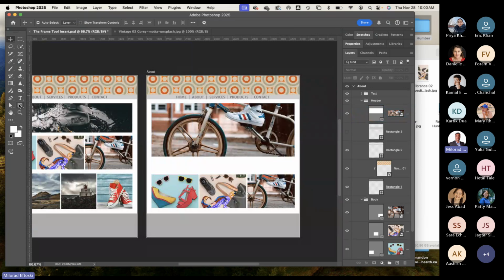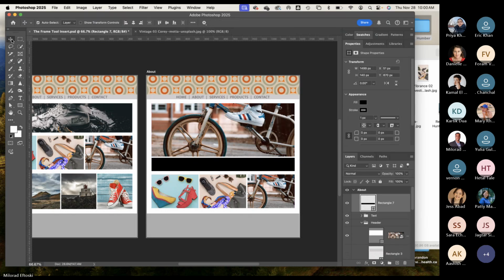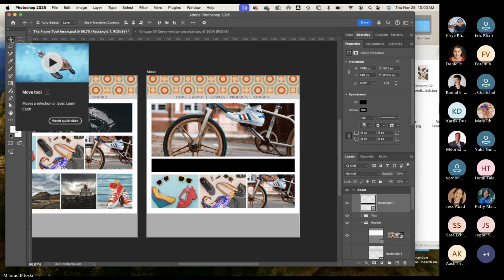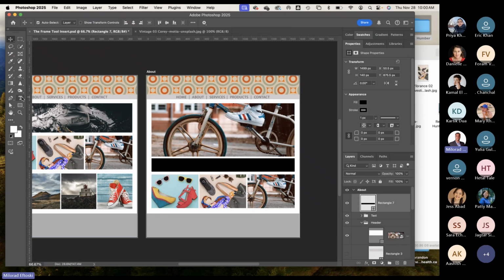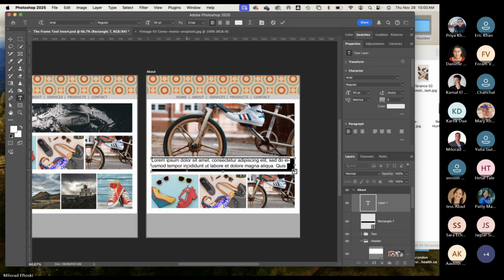Let's put a little element here. I wanted to put a block of some text, so I'm going to quickly just do this. And I'll put some text as well, about the band page.